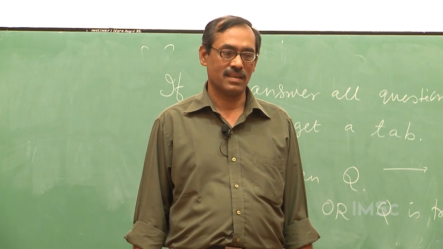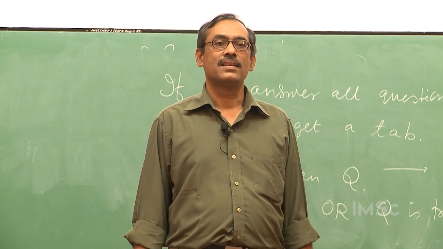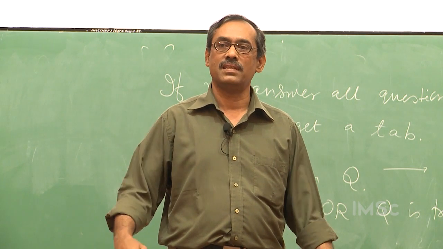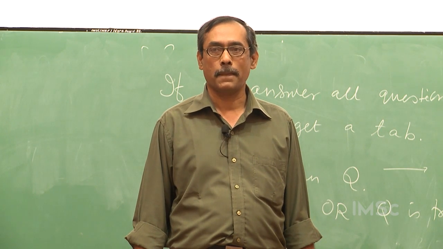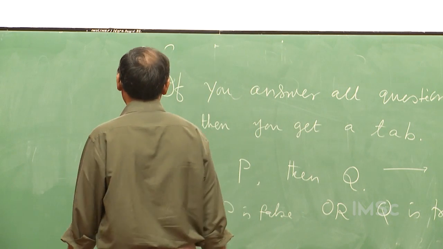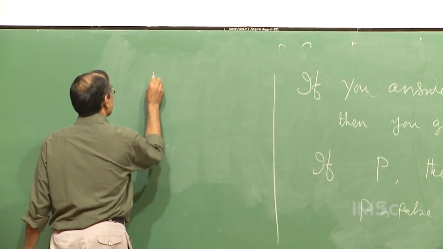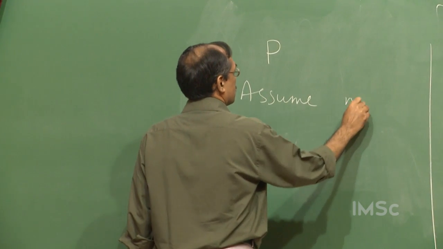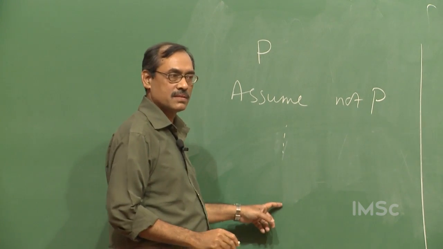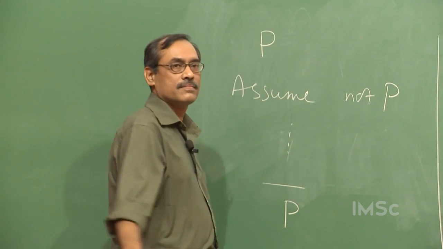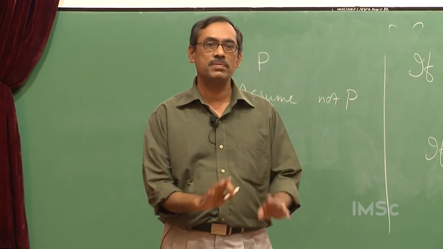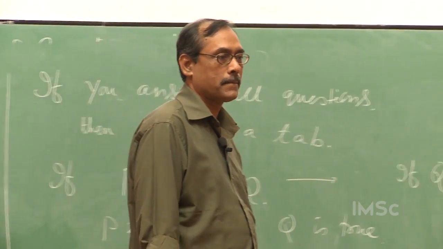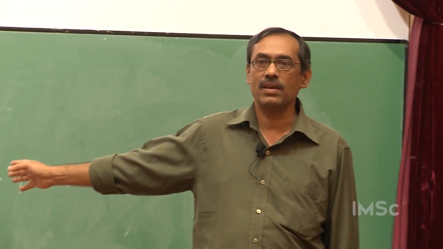But there is another tricky thing that we want to discuss now. Suppose I want to prove that P. Now what I do, I assume not P, derive P. Now the question is, have I proved P? This is a tricky thing. I want to prove some sentence P. What I do? I assume not P. Then do some mathematical gymnastics. Finally, you derive P. Now, do you say that you have proved P? I am only giving this much. Is it enough to do this? Think a bit and tell me. I have only done this much. Now I am claiming I have completed the proof.